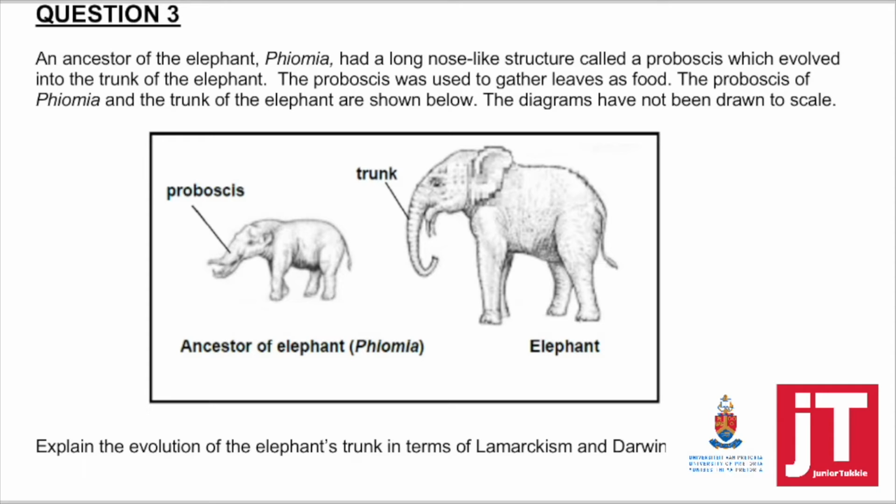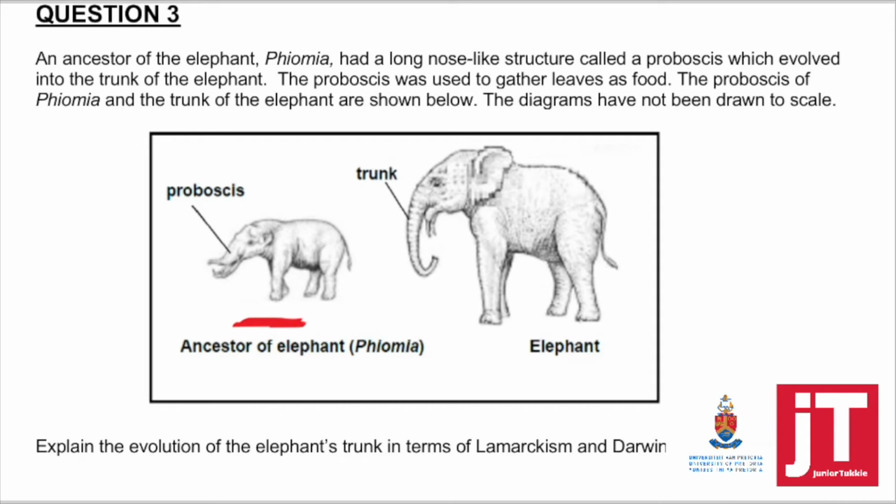Now, Lamarck had 2 laws, and his law was the law of use and disuse. So obviously, if the environment changed from grass to tall trees, the proboscis of this elephant would have been stretched more to be able to reach the high leaves. And the more the proboscis was used and stretched by the elephant, the more developed it became, and the longer and longer the proboscis became, until all elephants had the long proboscis.